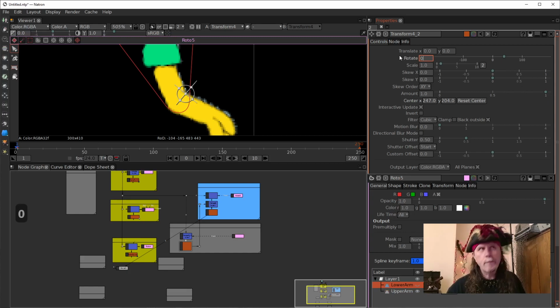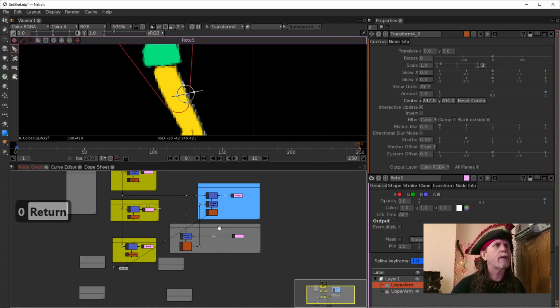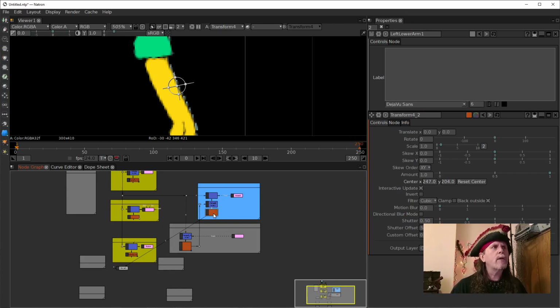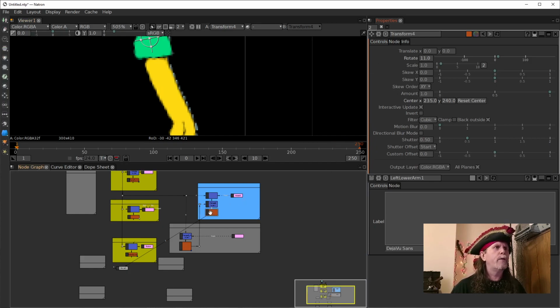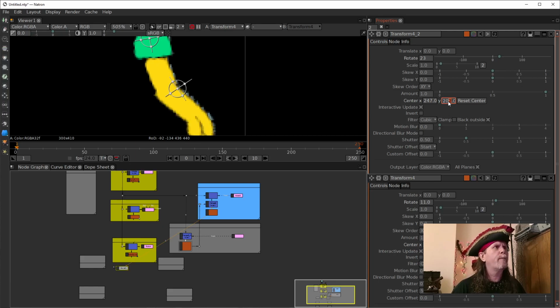We're going to zero this out. We'll animate this. I might clean it up in post when I post it. I want to make sure we get through rigging the entire thing because there's other things we need to get past first. But basically, you need to adjust it until you get it to the point where you want it to be what basically constitutes the elbow. Now, understand, if we're not moving it an entire 90 degrees, we could move this to a different position and have it work. We're not going to be moving it too far today. Actually, because we're not going to move it too far, I think I want to move it back a little bit this way.